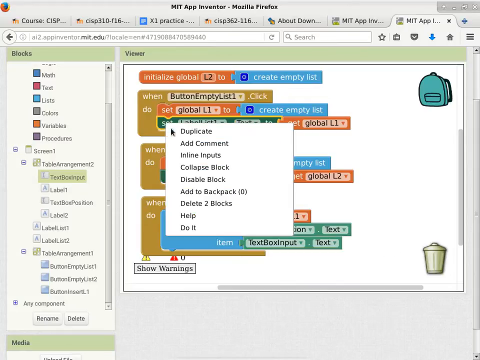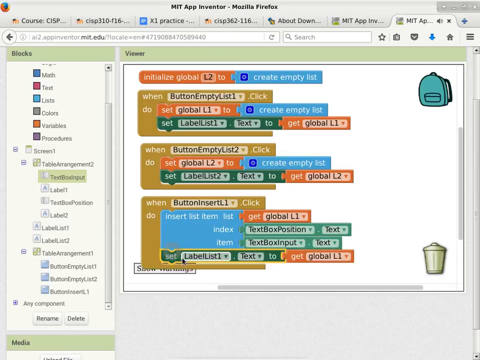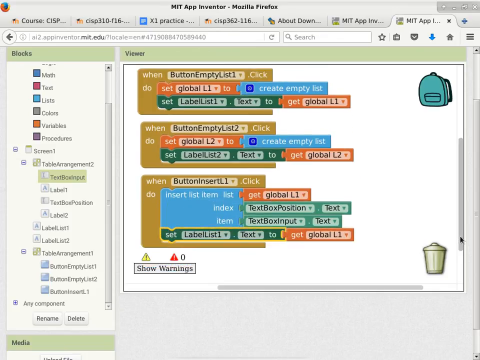And then all we need to do is replicate this block here, just so that we can look at the current content of L1. Now you can probably see that everything is going to end up with the refresh of the two labels. If you don't want to have to do this, set up a timer, so every 200 milliseconds it updates itself. Then you only have one place to say, let's use the current content of L1 and make the text of label list 1 to be that particular list. And you don't have to insert this code every time.